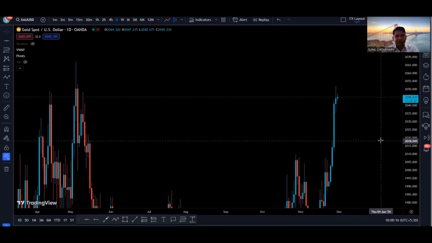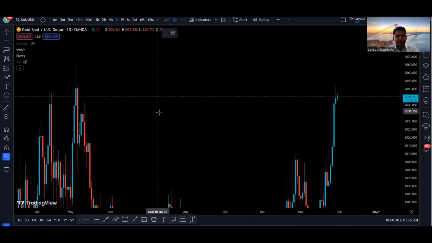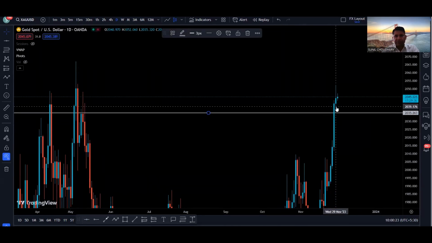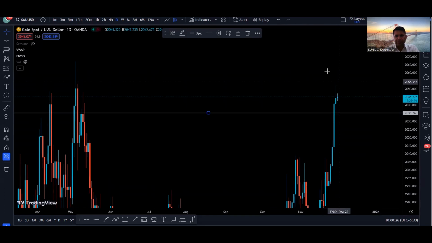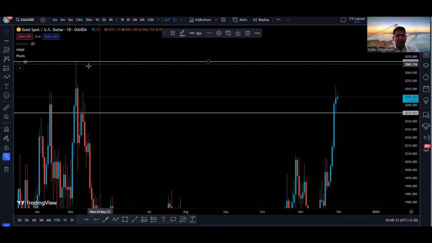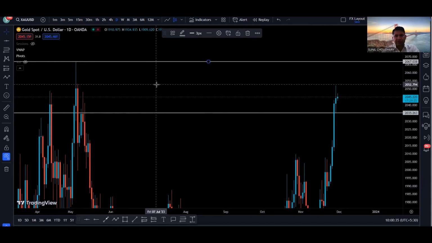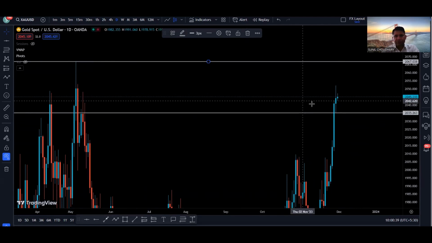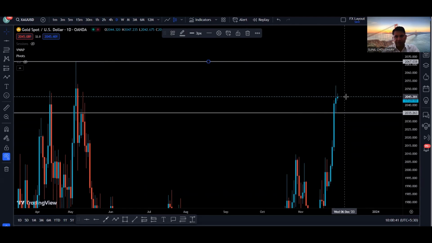So gold on the daily time frame, we can see that we have this support, and as you can see, the candles have already closed above the support. If we talk about the resistance, then we have the resistance right here. As you can see, these rejections, right? So we are already above this support, closed above the support, so there is a higher probability price may continue going up.